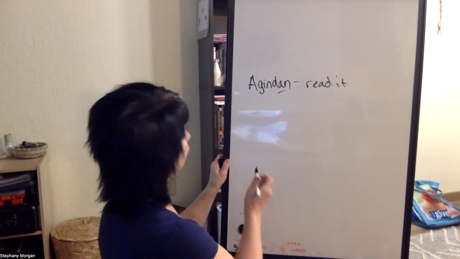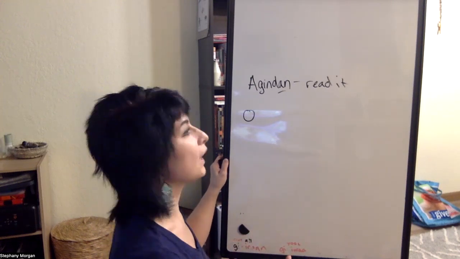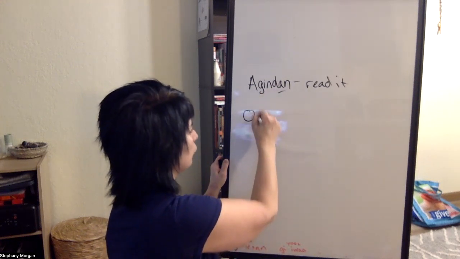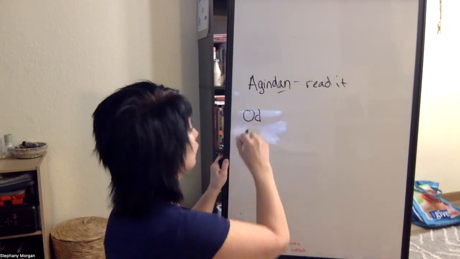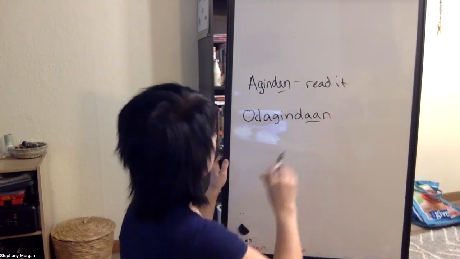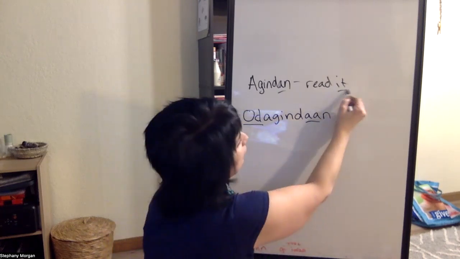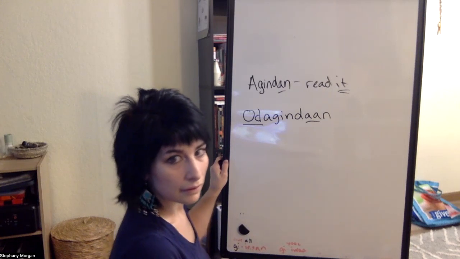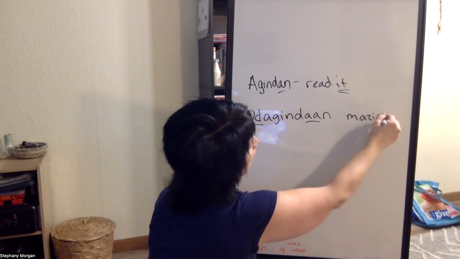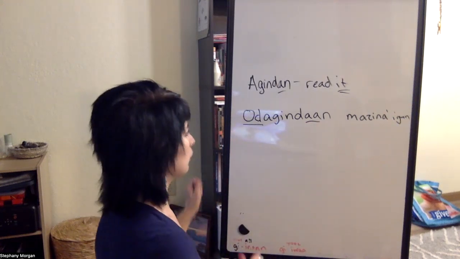And then if you add a person onto the front, like he or she is reading it, ween, he or she, needs to be added on in this form because it's not built into the person or into the verb. So we add some form of o to represent ween to the front. Odagindaan, and it expands to aan. He or she is reading it. It's present tense. And then there's an it in here that does need to be referenced at some point. So in this case, we could say he's reading a book. And we write mazina'igan. Odagindaan mazina'igan. He is reading a book.